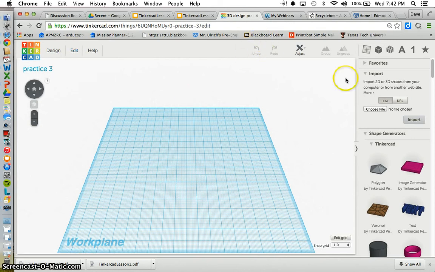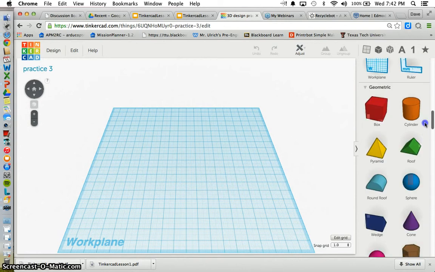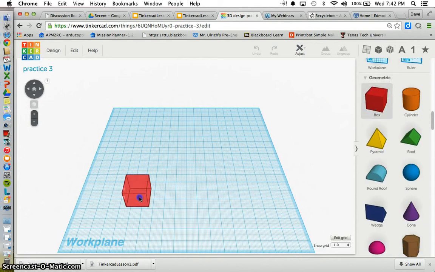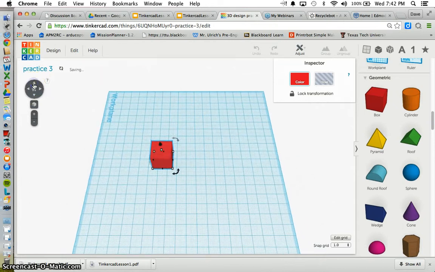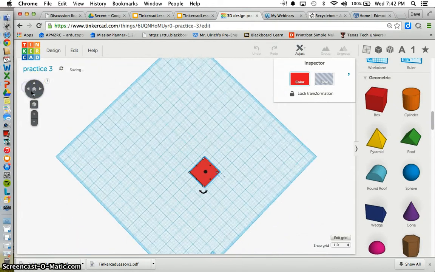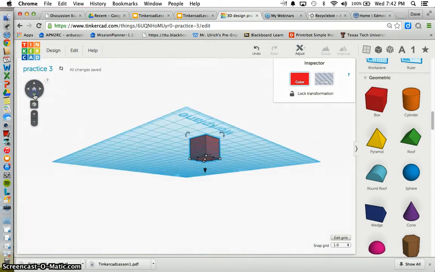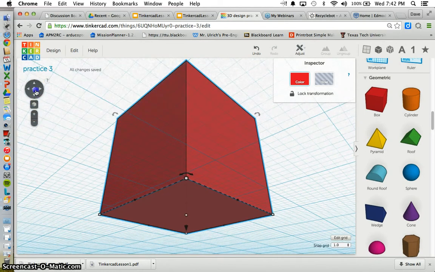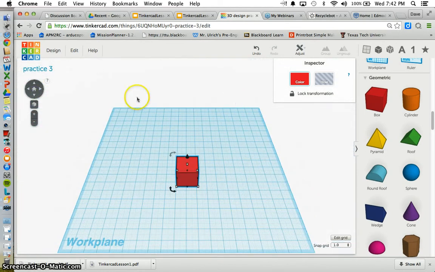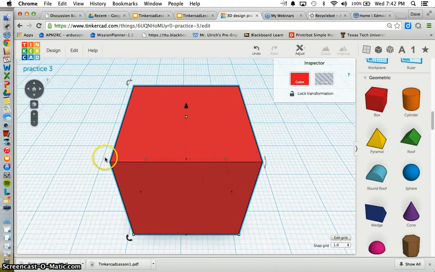Now, if I take a shape off here, I can see the different sizes of it by using the arrow keys, and I can rotate around it and move my angle or view. Now I can also hit this and it zooms in on it automatically. If I hit the home button, it takes me back to my original view. And I'm going to zoom in here. Okay. So I'm going to zoom out a little bit.